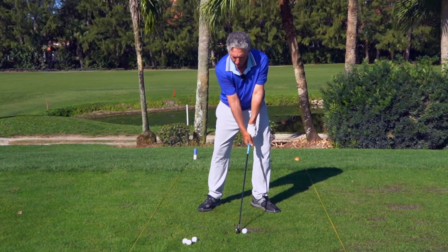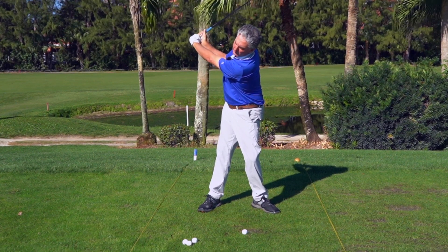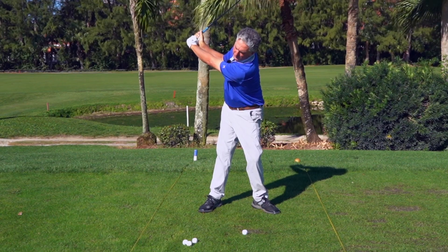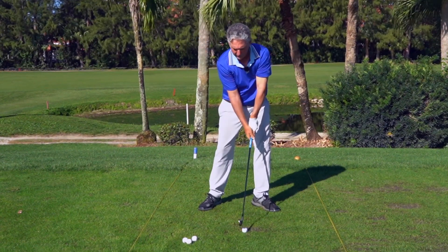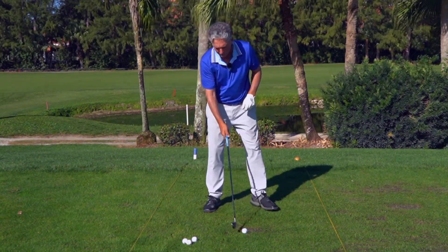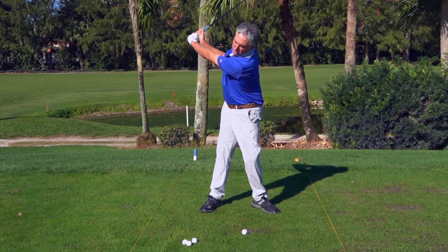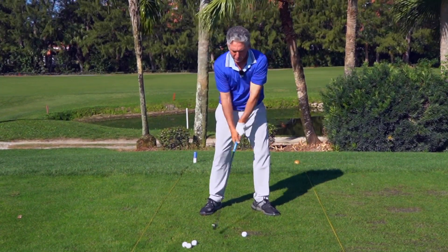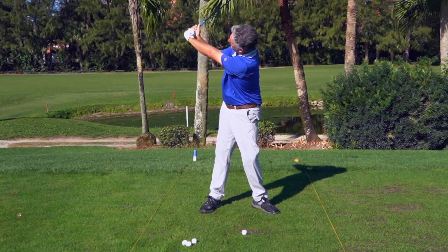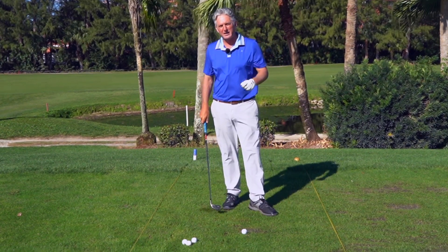The tilting is the left shoulder, left knee, left ear down to the ground. When you do that — left shoulder, left knee, left ear down to the ground — now you have some inclination to the ground. This is just the backswing part. The backswing is crucially important because when you tilt your shoulders, you're going to swing the club back in a much easier manner. As I'm tilting my left shoulder down, the club's going up. You can see I have a little wrist hinge. I'm able to keep my arms straight, and I'm able to make a bigger turn by tilting.